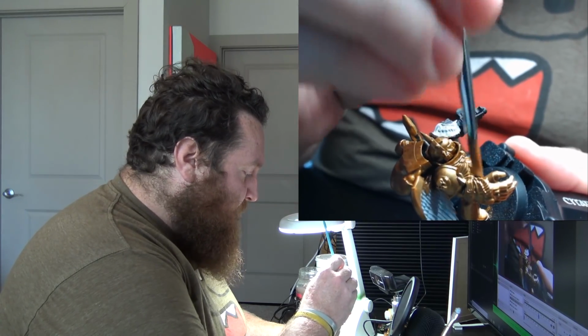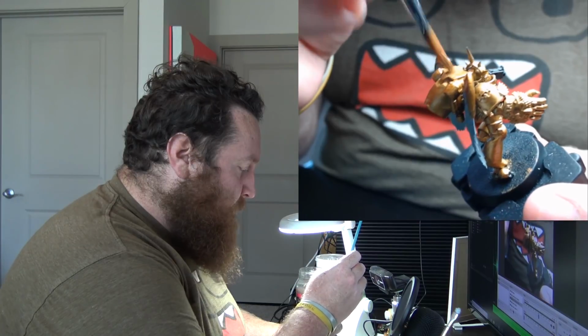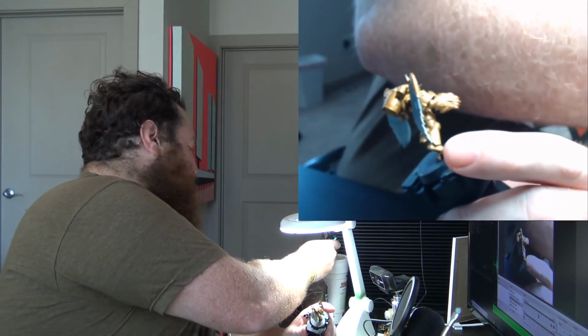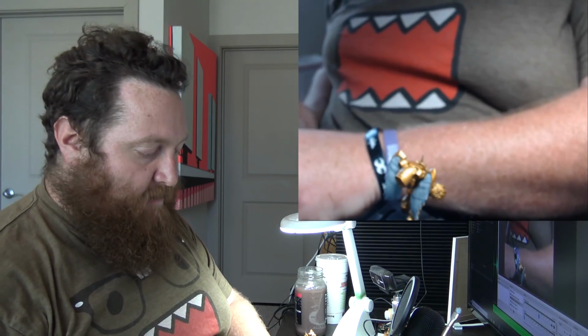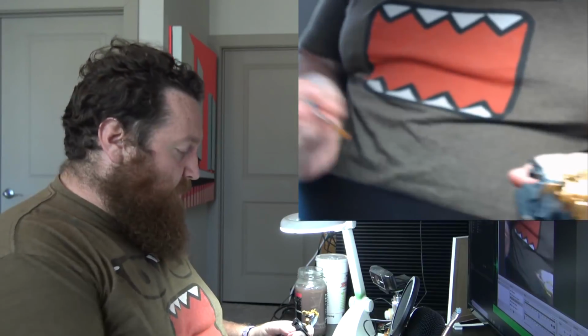Like for instance, each time I come into a new venue and I come to a new place, like when I started doing battle reports in Anchorage or when I started coming down here in Savannah, the fact that I required painting on the battle reports actually has increased the number of people who have painted armies, because they want to be in battle reports, which is awesome. I absolutely love that.